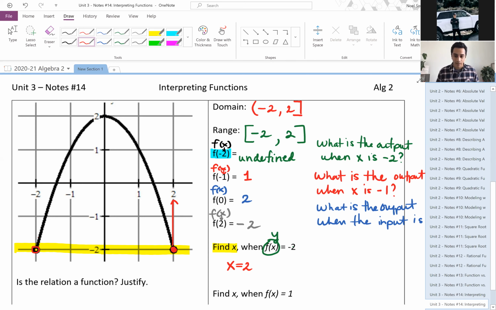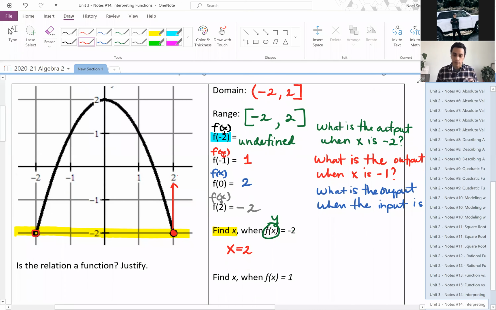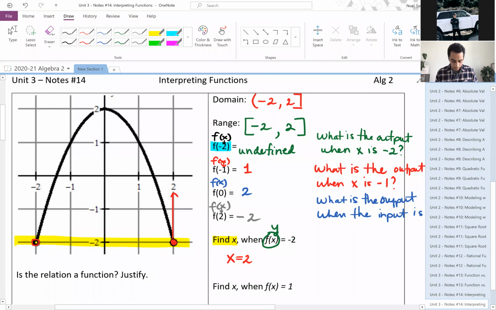Okay, I can't say that y is equal to -2 here because the circle is open. So that point is not -2. Okay, so you don't have to say anything else. You don't have to mention undefined. You just only list the x value where the point is -2. Okay, and then that one was only x. So you see, it's kind of the reverse, right? So you find the y, and then you go up to find what's the x. Okay, and we'll do another one right now.